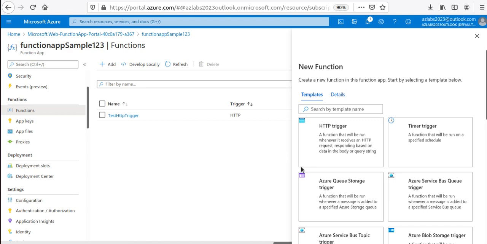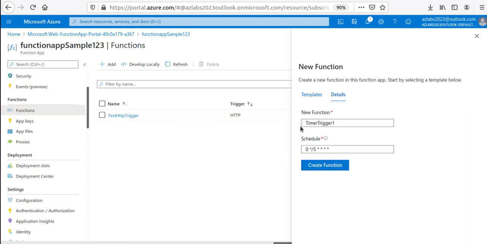Another real easy function to add is the TimerTrigger. It's very easy. This function just runs code at a scheduled time, and this is a cron type notation or convention. You enter a cron expression for the format. It's a cron format, so this one, the 5, is for the minute. If I keep this and create the function, this TimerTrigger function will be executed every 5 minutes.